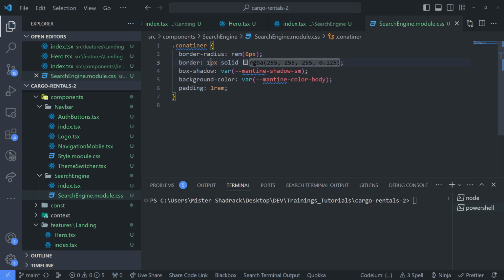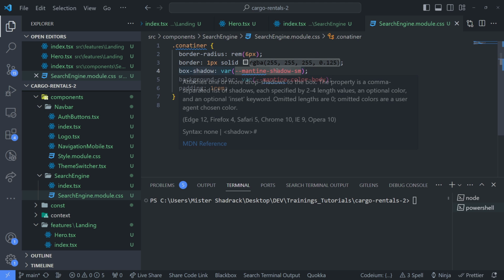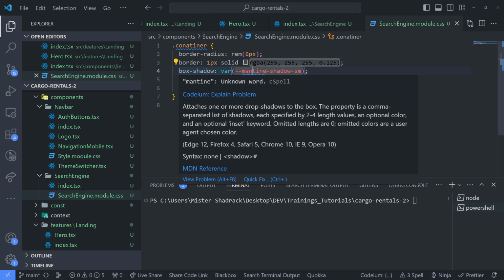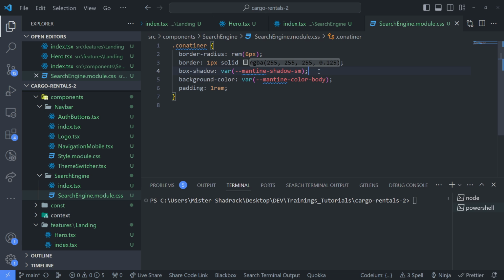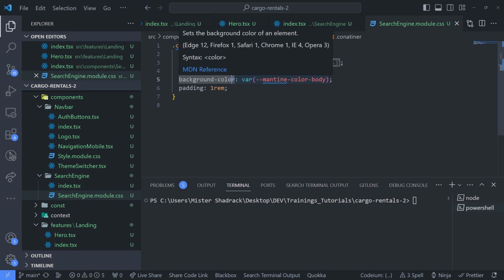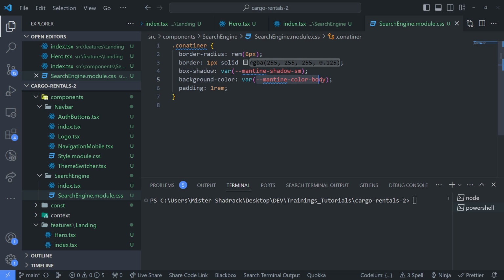I am giving it a border 1 pixel solid and I'm using this color. Now I'm giving it a box shadow, and as you can see, I'm still using a Mantine variable. It's coming from shadow, so we have --mantine-shadow-sm, the small shadow, and then I have a background color which is this variable. There is a variable called mantine-color-body, which is already going to adapt to the light and dark theme. So when you use this variable, you get a background color which adapts to light and dark theme automatically.